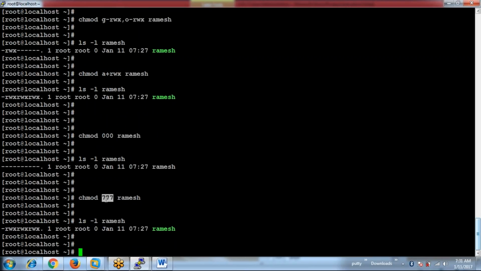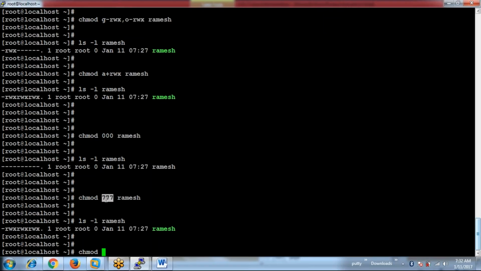Now using this octal notation, I want to remove the execute permission for others. Can you give me the command, Ramesh? Not using the alphabet, using numeric.